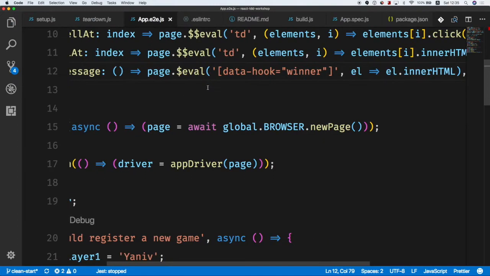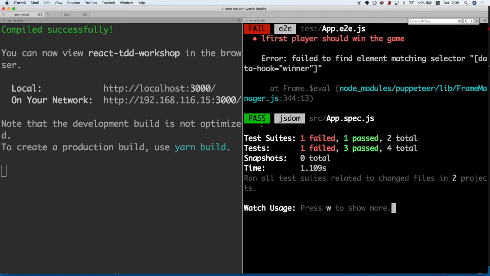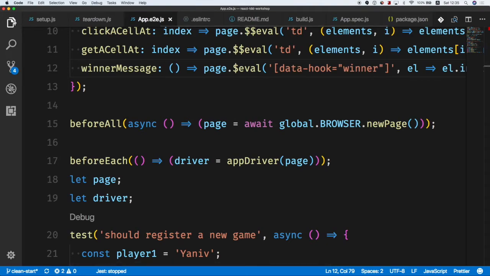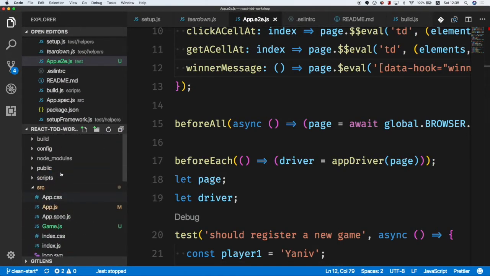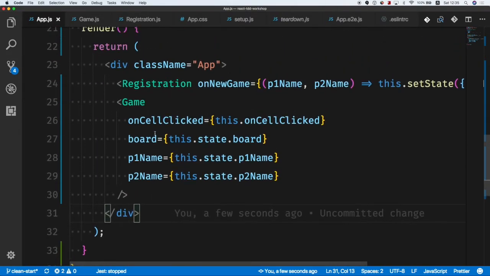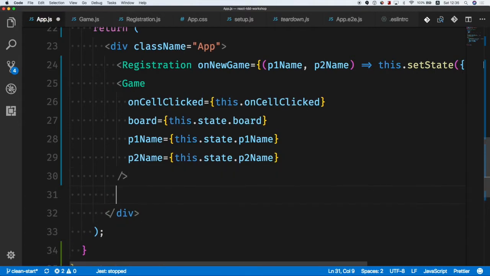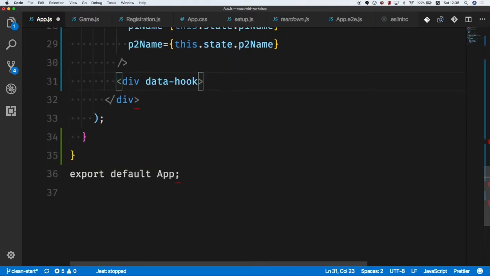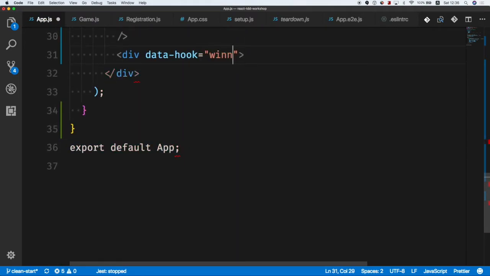Okay, so now I should see my test red because I don't have a winner. This is important, to see that it fails for the correct reasons. And now let's cheat again. Let's make it green really fast, and it's easy. I will just put a hard-coded message here. We are at the main app. I'll just put a div here with a data hook of winner.